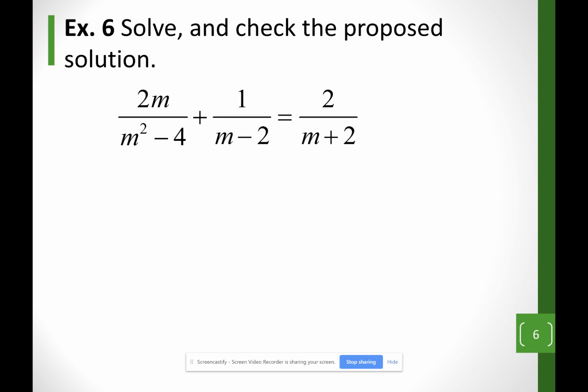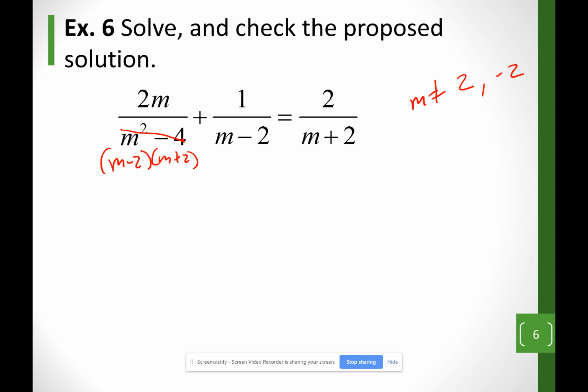Let's take a look here. I'm going to split my fraction, m squared minus 4, as m minus 2, m plus 2. Let me check the numbers that I cannot choose. M cannot be 2 because it will make that a 0, and m cannot be negative 2 because it will make that a 0. That's a 2, but I already have it. That's a negative 2, I already have it. So I'm going to solve for m, but it cannot be 2 and it cannot be negative 2.